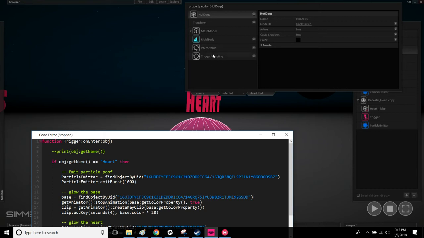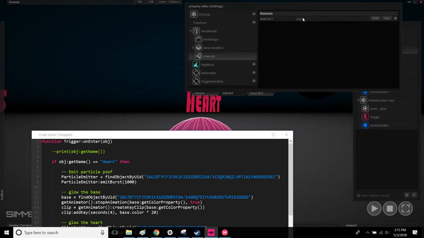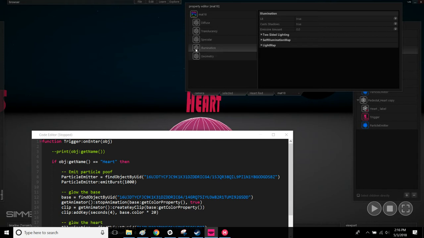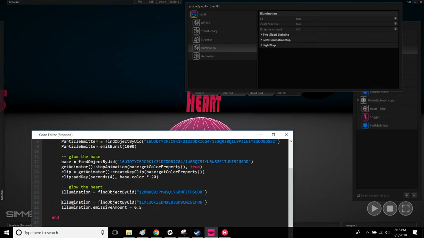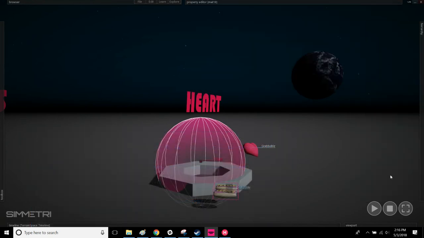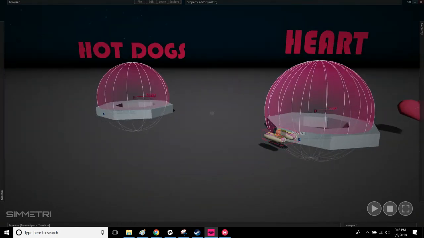So if you get the hot dogs property, material, get the hot dogs material, I'm going to bring in its illumination, and I will drag it in right here. That's the hot dogs illumination, which may not look right. We'll see. Let me drag the hot dogs in, how it glows. Just make sure you reassign.